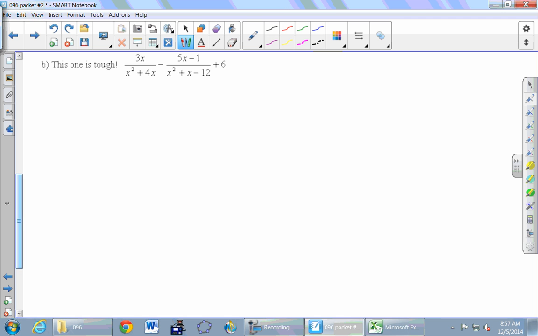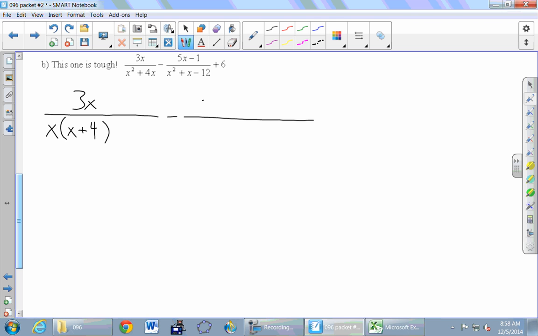So this guy equals, all right, I'll copy the top, that's a 3x. Downstairs, what can I factor out of both terms? X. So x comes out, and then we're left with some stuff in the parentheses: x plus 4. Okay, so I think that's good for the first fraction. Now I've made my fraction line longer than it needs to be in preparation for putting some missing stuff in there. Minus.